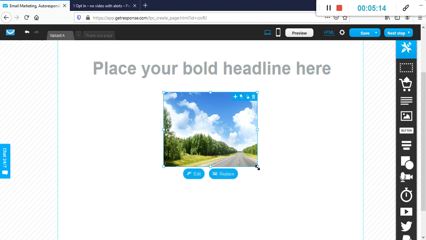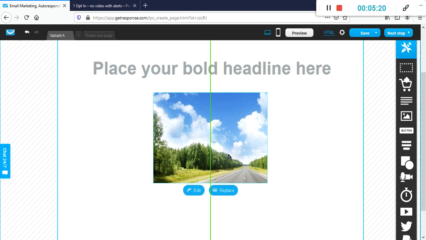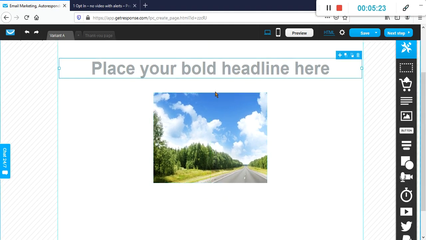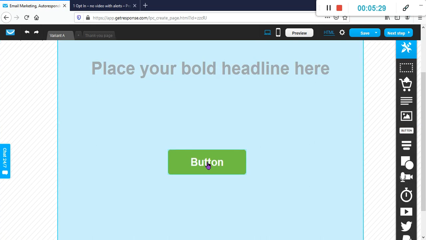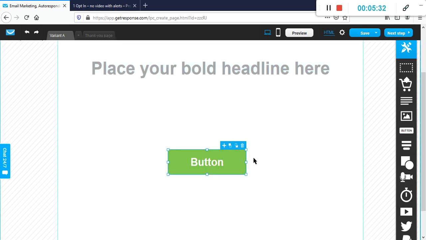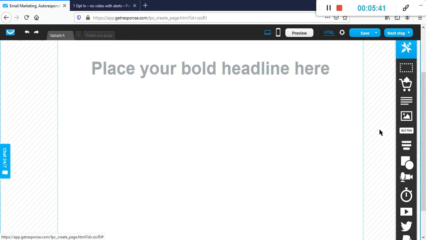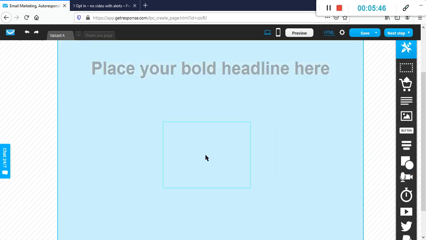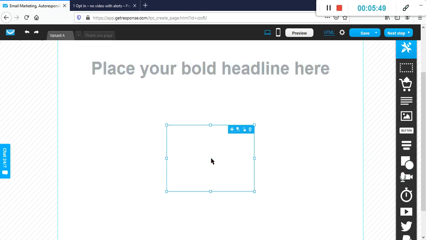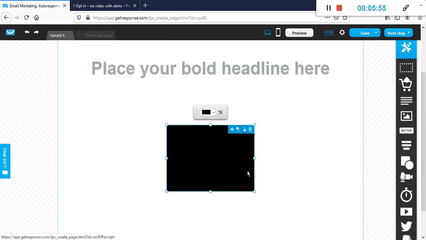And all of the blocks you can resize. Click anywhere, you can fit on it. And if you want to centralize it, even your text, you'll see that nifty little green line. Let me just delete that for now. You can add buttons. Also, you will not really need a button on a landing page or your lead capture page. That's for some other time. We'll get back to static forms in a second. This is little backgrounds that you can add, little squares and circles. Let me just change the color quickly so you can see, but I will explain that to you in a second. So that is black.